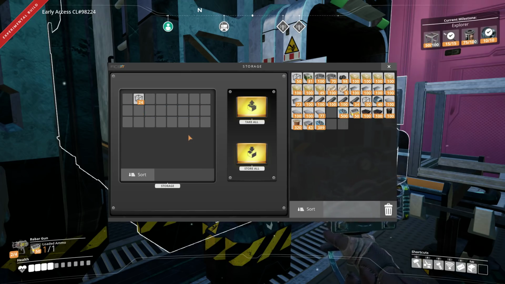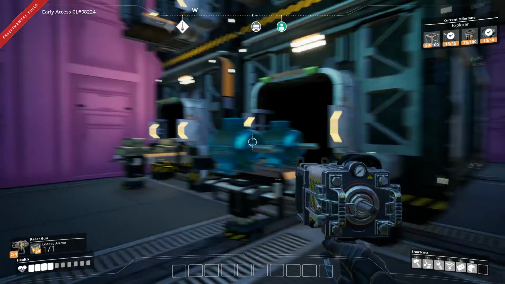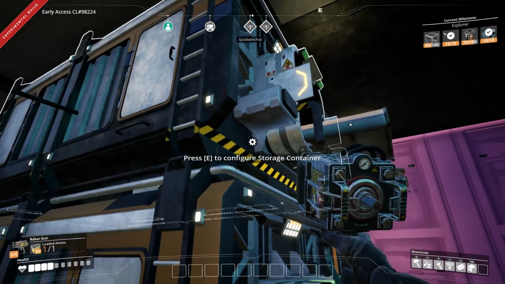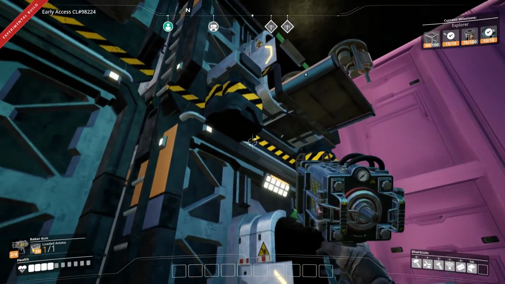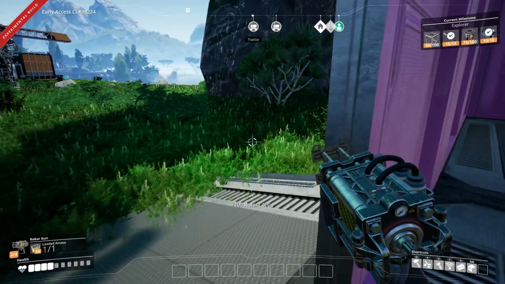Yoink. Right. Where the hell are the rotors? The issue with the multi-tier system is you can't see the stuff above. There's the rotors. You don't need to see the stuff above.